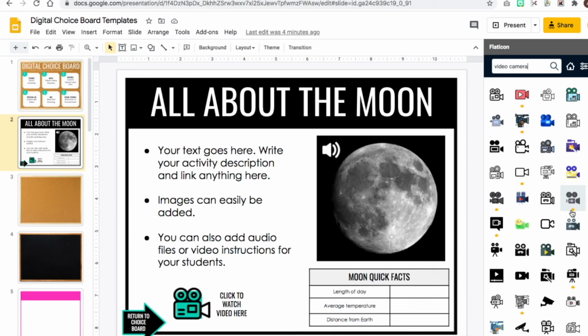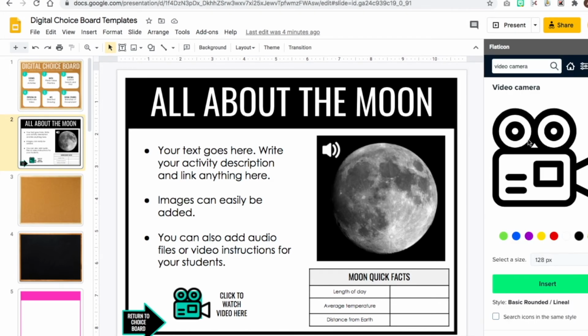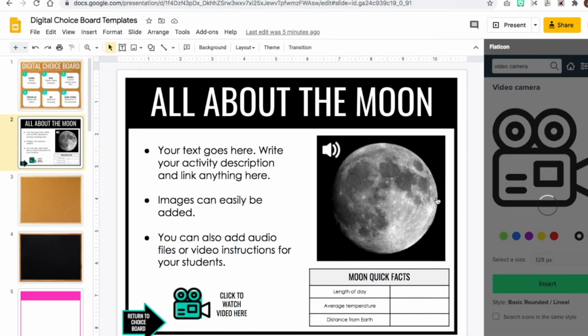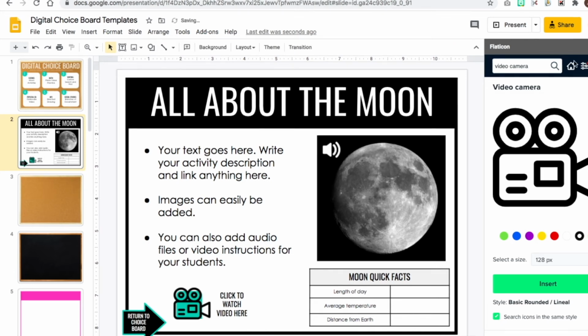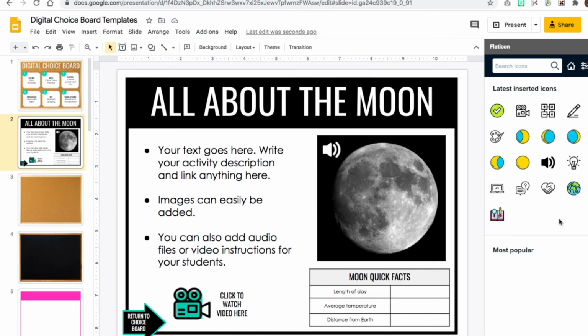That means those are premium icons. Those are not free, but anything else is free. And you can choose a different color to download it in, different size, but it's super easy to install them. And icons are a really great way to add some variety to your slides. So all I did was I just added a green little shape to the back of it, and that's how I made it look like it was colored in. But it's super easy, and flat icon is awesome. There are just a ton of options for you to download to use in your slides.